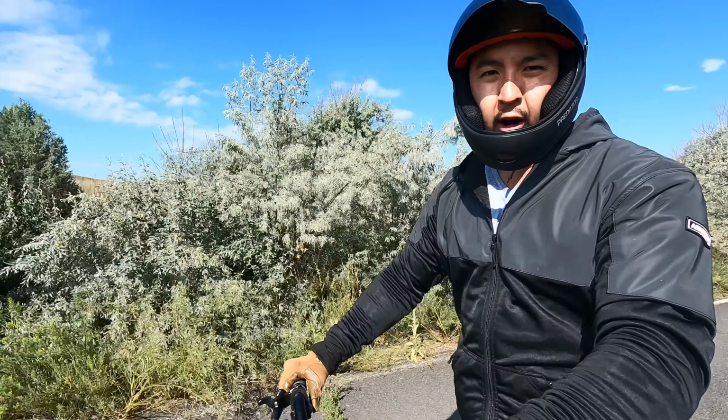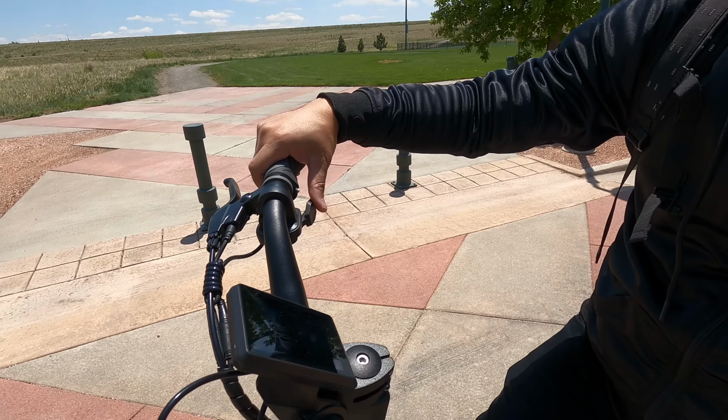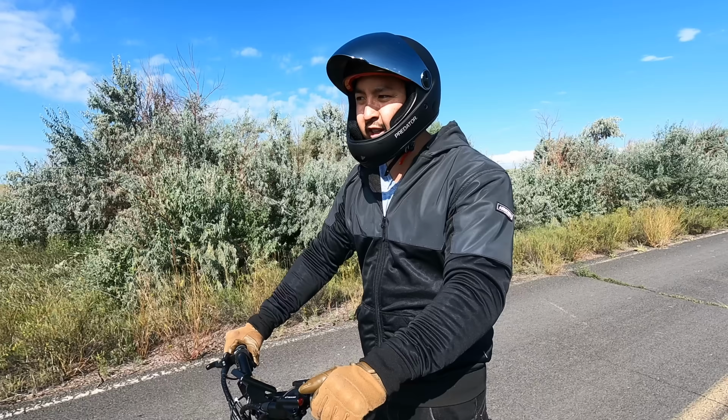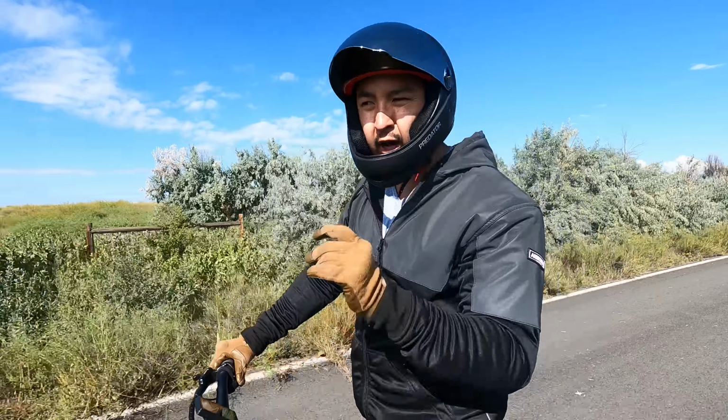These thumb throttles really aren't great at low speeds. It's the same thing with the Kaabo Mantis King GT, Kukirin, Wolf King GT, Nami. These thumb throttles at a little bit of a lower speed just feel kind of awkward.